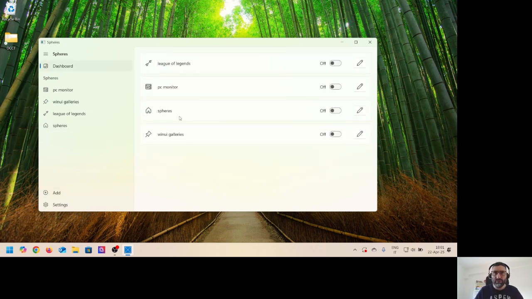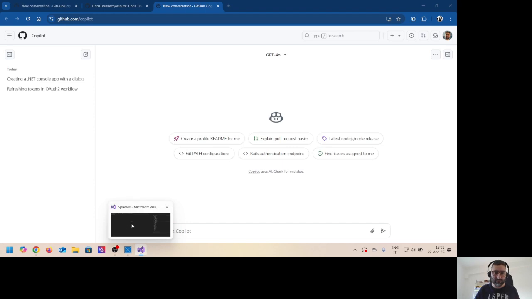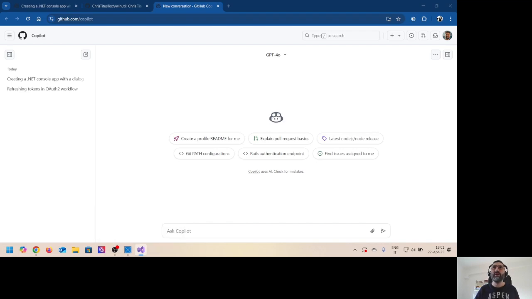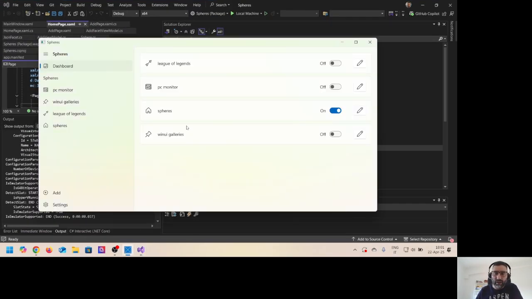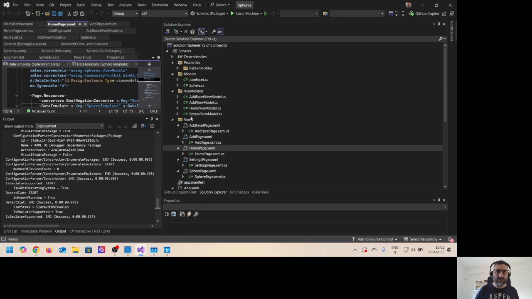Now we go on the dashboard. Okay, and we open Spheres. And as you can see, I get Copilot, and on my other monitor, which I moved here in order to show you, I already have Spheres opened. I will move it back. Okay, and as you can see, I can mix and match always. So let's say I'm in a moment where I'm working on my XAML files. I can actually open my UI galleries and have all my Spheres development toolkit here.